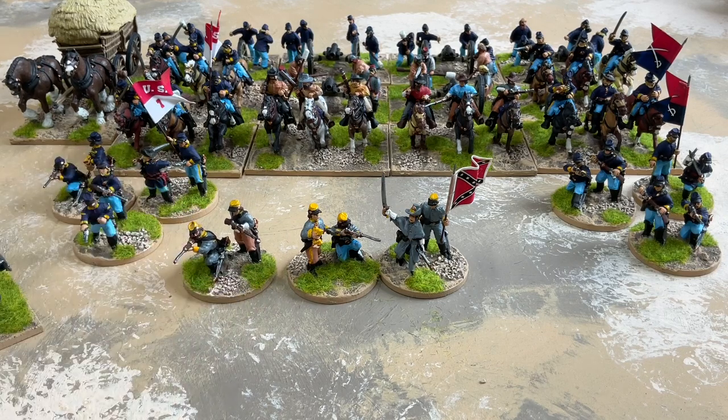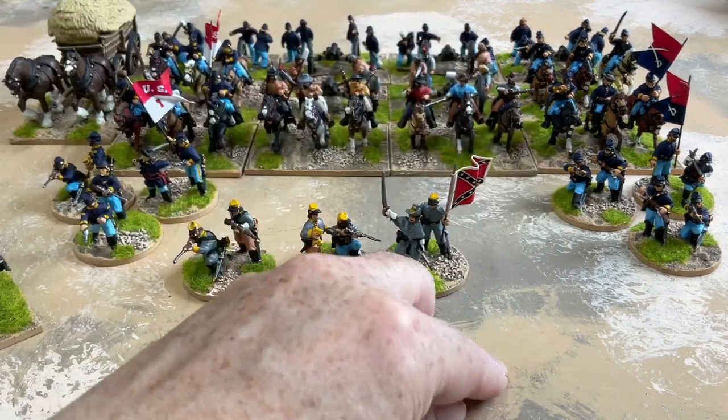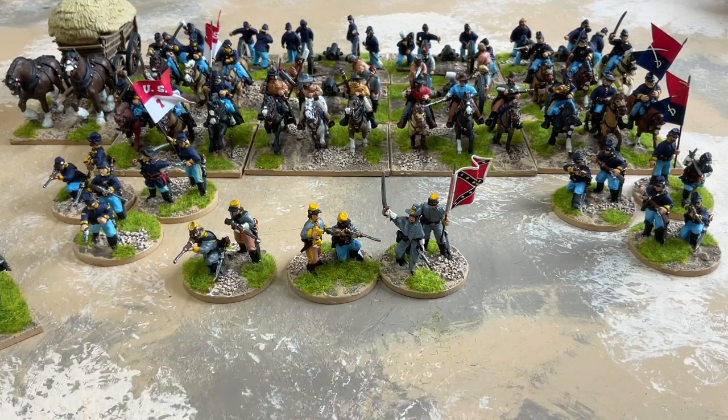I did buy horse holders for all my cavalry, and I've decided not to bother painting them because horse holders are a bit like gun limbers. They take up space and they take time to do, and they don't actually serve any purpose. For my Plains War cavalry, I do have horse holders because they were a target for the Indians who try and drive them off or capture them, whatever.